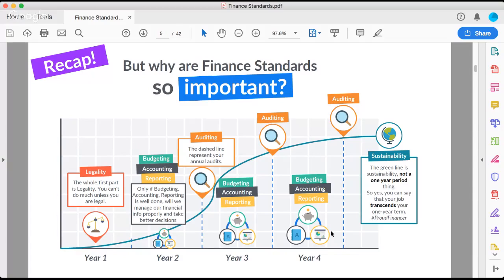And the last one is sustainability. Now, sustainability is not just a one-year thing. Sustainability is something that you build up. So whereas it is very possible that some of the products that we're running right now are not sustainable, we need to ensure that we think of a longer term plan to make every single product in the entity sustainable. Cool. So quick overview of the finance standards, why are they important, and how do they look on a timeline?